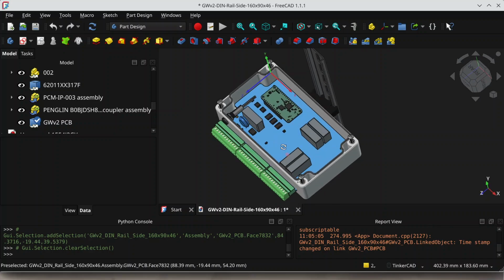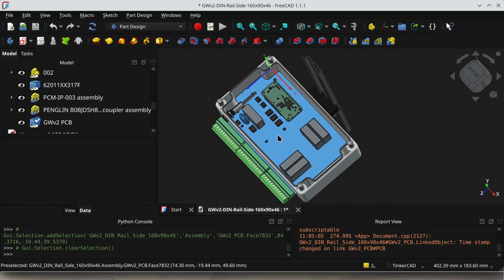Again, we're using open tools like FreeCAD and KiCad. They have powerful interfaces, command line interfaces, and Python interfaces that allow us to quickly script operations like this. This also illustrates the power of local workflows, because I can mix and match any tools I want. And it really ends up being a fast and efficient workflow.